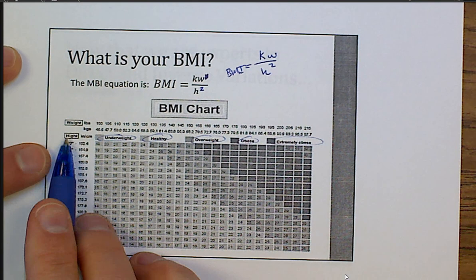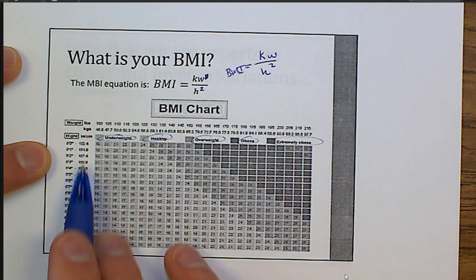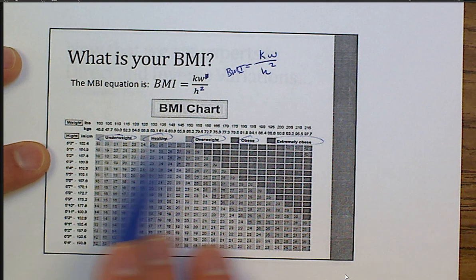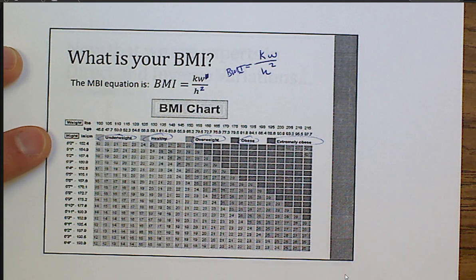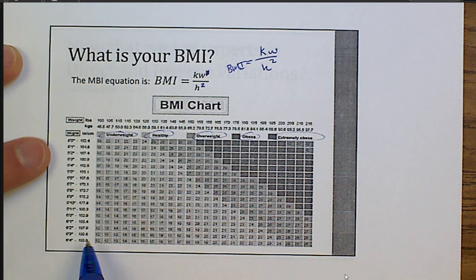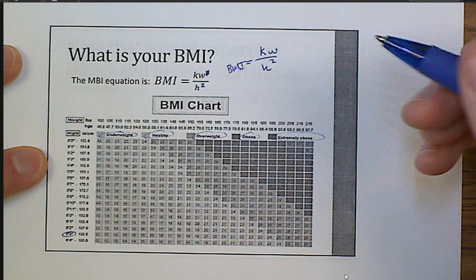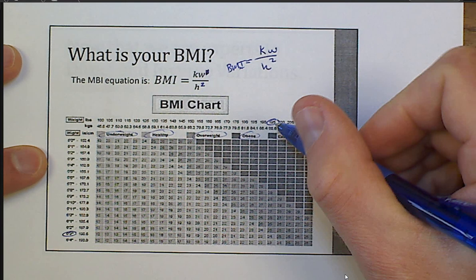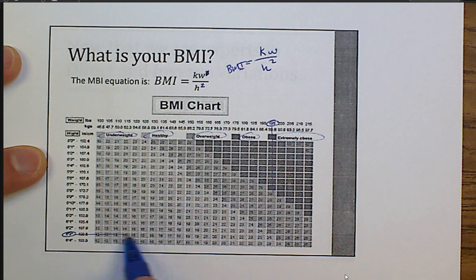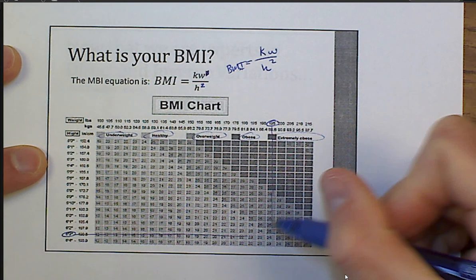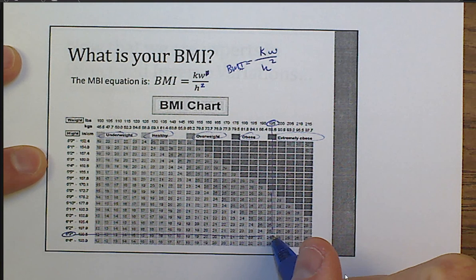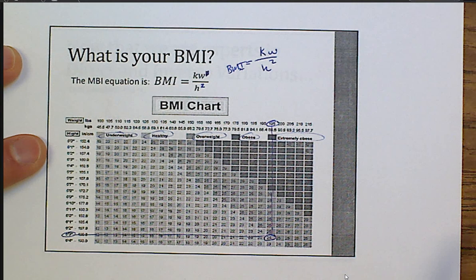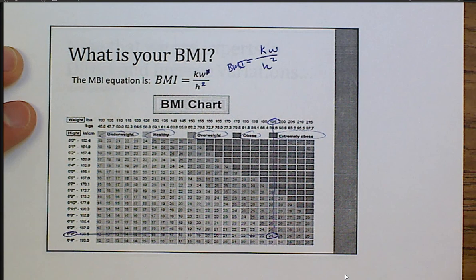On the left-hand side is your height in inches and in centimeters if you want to go the European route or the Canadian route. On the top is pounds, and underneath it is kilograms. So, for example, I'll use myself as an example. I'm 6'3", so there's 6'3", and I weigh just under 200 pounds. So I'd say I'm probably around 195. Basically you line these up together on this chart, which is already done for you, and my body mass index is at 24. So according to this chart, I'm in the healthy range or very close to it. It's all good. Just giving you an example of how this works.